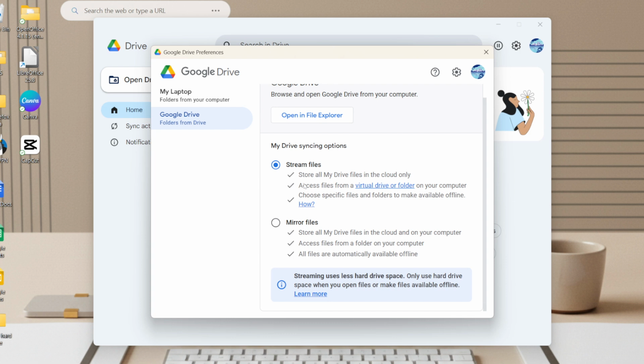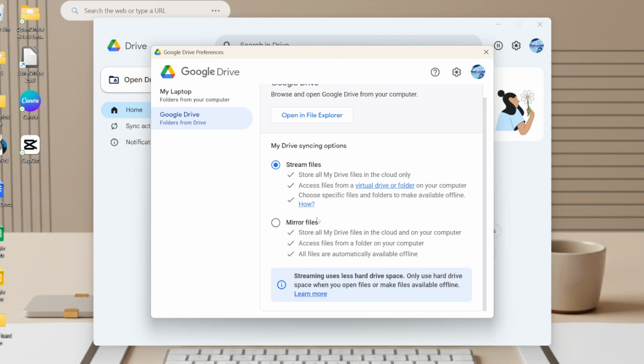You may notice a small cloud icon next to items, which simply indicates they live in the cloud. Thumbnails and folder names appear instantly, but opening very large files can take a moment depending on your connection speed. If you frequently work offline, remember you can return to the same Preferences panel anytime to switch modes later.